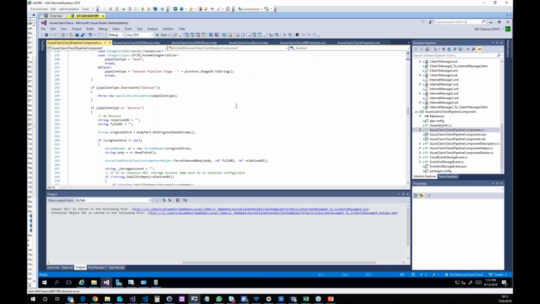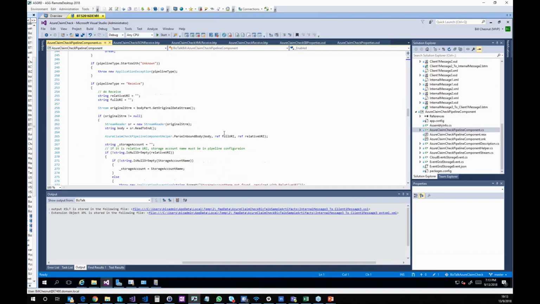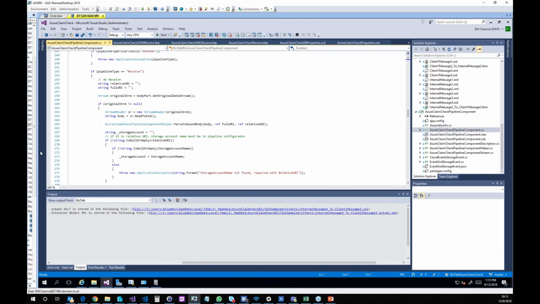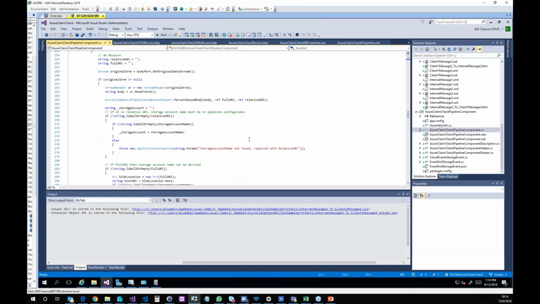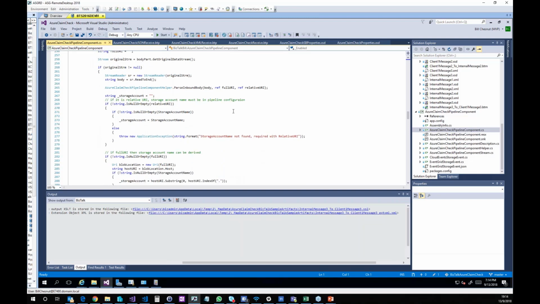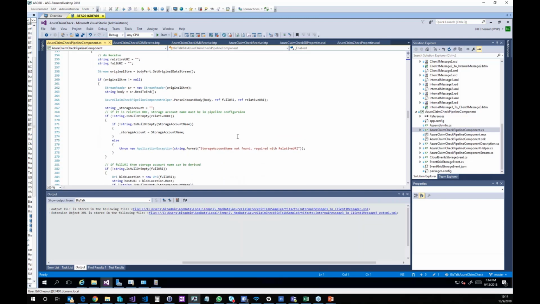And then basically the message comes in. I tried to add a little bit of flexibility in this. One of the things that I did was I put in support for Key Vault, so that you could have the credentials for your storage account in Key Vault.